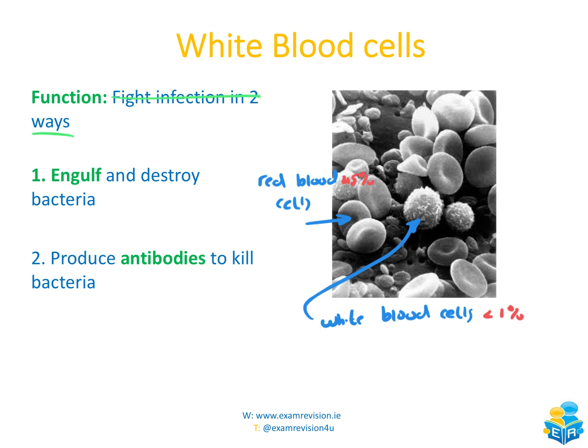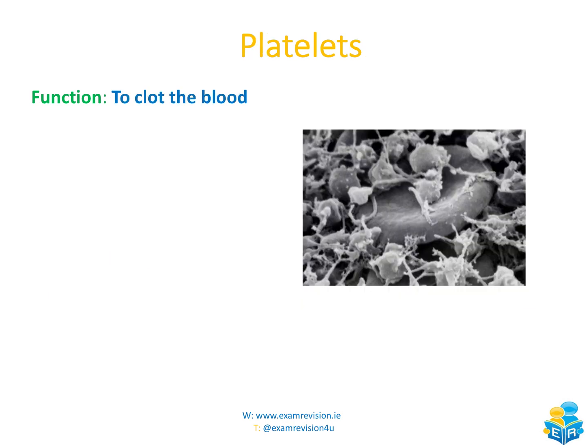One of them is they're going to engulf and destroy any bacteria that might be existing inside our bodies. So the white blood cells will move up towards where the bacteria is, they will engulf them, so take them inside the white blood cells and then destroy them with chemicals that exist inside the white blood cells. And they're also going to produce antibodies there as well. So antibodies are chemicals which our body can produce to fight off any infection that might be there in our bodies, which could make us sick. Okay, so the white blood cells, even though they're far less in number, are really, really important for us because it's going to help us to fight infection.